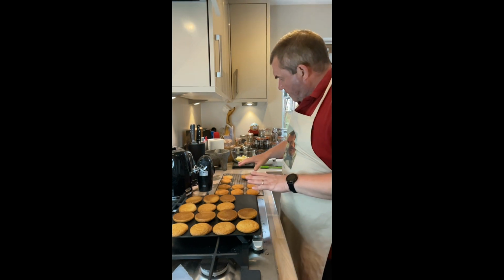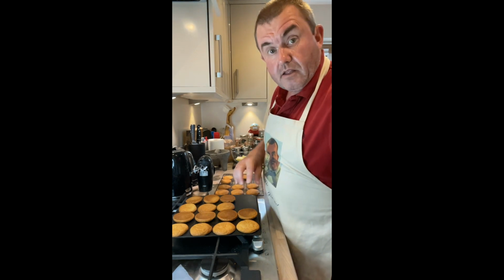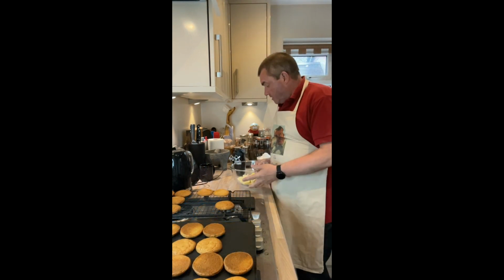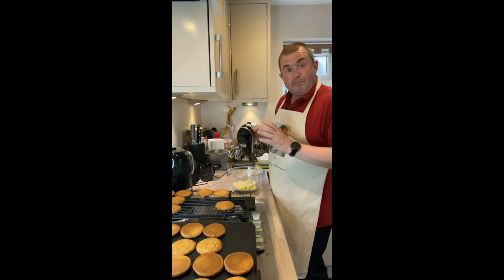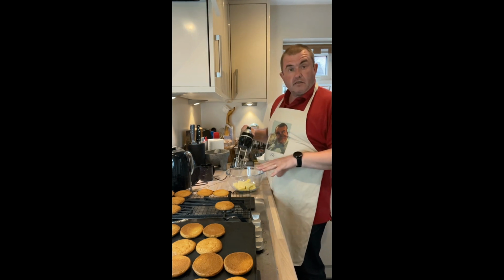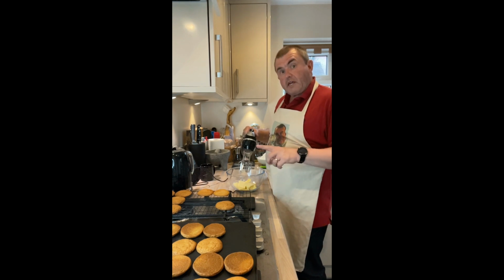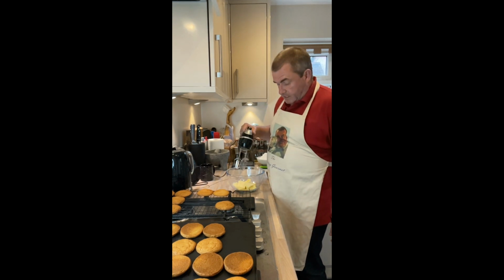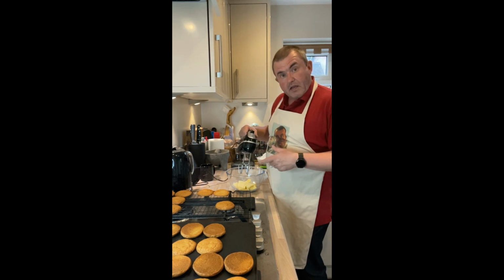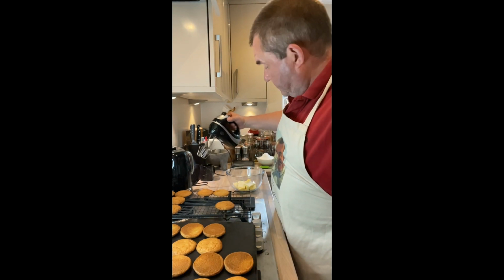So I'm just going to move these out of the way while they cool, and then we'll start making the filling. I've got my vegan butter in there, and we're now going to beat this a bit like we would if we're making a buttercream. Because of the nature of the vegan butter and shortening, if you're using it, this will take a lot more whisking or beating than normal. So I'm going to get that going, get it nice and creamy, and then we'll start adding the other ingredients.